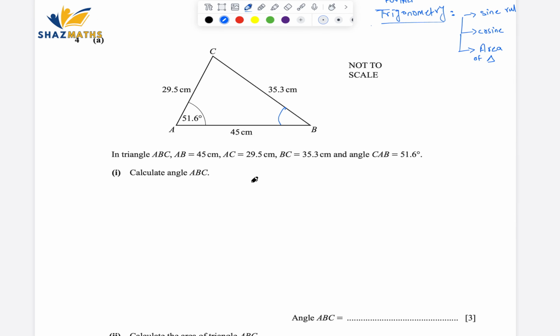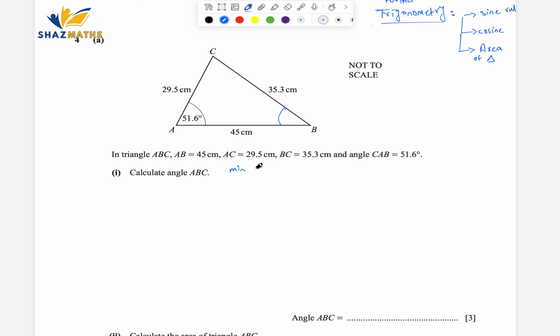Now, as I've already said, it's further trigonometry because it's not a right angle triangle. If you remember, whenever two angles and two sides are involved, we use the sine rule, and whenever there is an option between cos rule and sine rule, we will always prioritize sine rule. So I'm gonna apply sine rule here, because one angle is known, one angle is unknown. That means two angles are involved and I know all three sides.